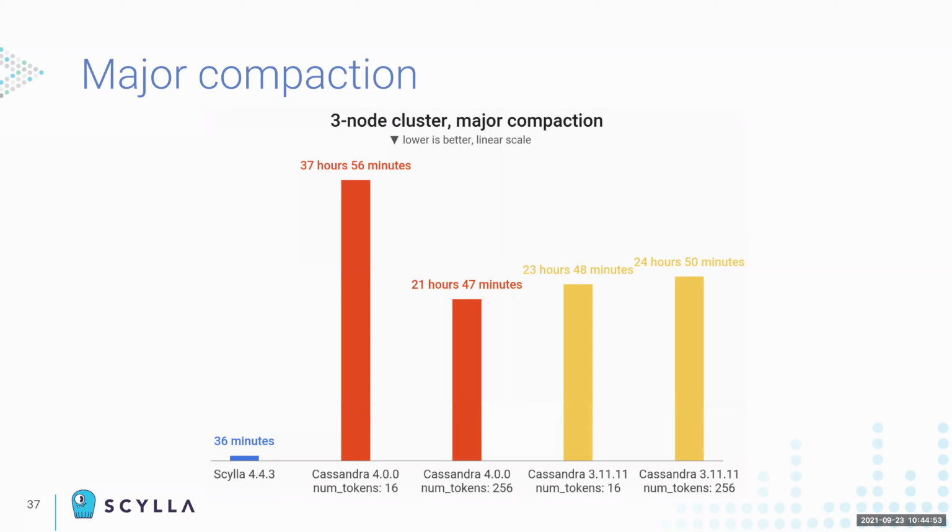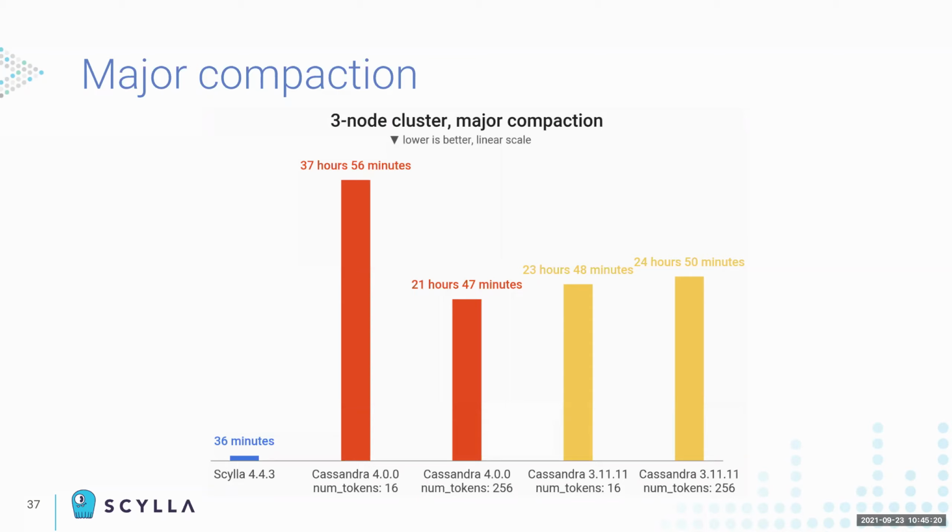Their previous default value was 256, and the default value in Cassandra 4 was changed to 16. And with this new default, the performance of major compaction is in fact much worse than in Cassandra 3, so it was not a fluke in our benchmarks. After switching this parameter to the old default value, performance of compaction is a bit better than in Cassandra 3.